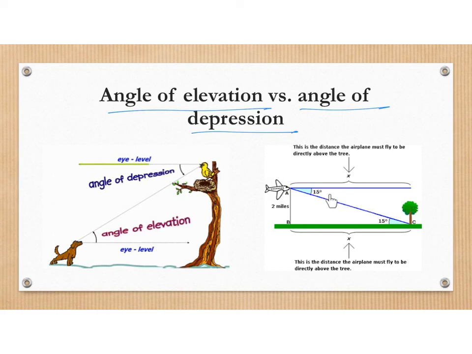This diagram's also very important. So again, we've got the plane. This could be the plane's eye level looking down towards that point on the ground. And we can see that this is labelled 15 degrees. And you'll notice that this here is also 15 degrees, which means these two triangles are identical. So this distance here is the same as this distance here, this distance here, the same as this distance here, and the angle's the same, and that will come in handy with some of the questions that you'll have to answer.